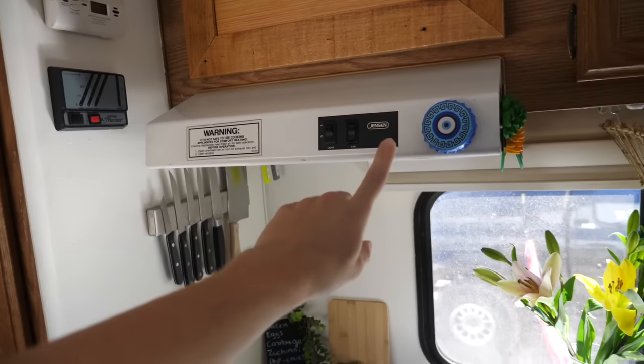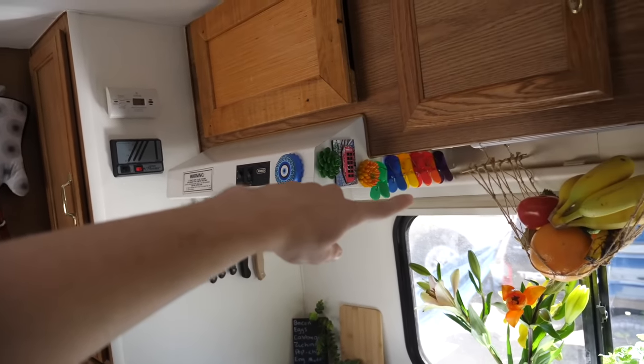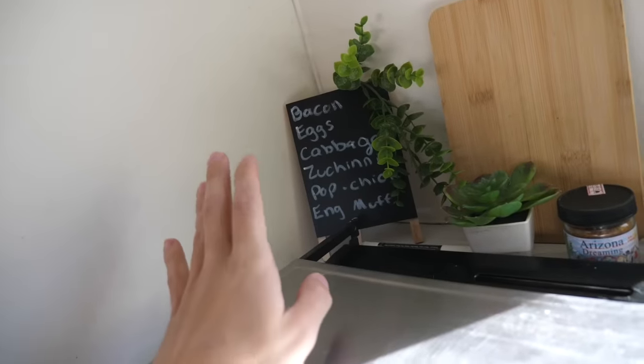On the other side of my oven vent I have chip clips down by my countertop. I'm sure you guys are like, why do you have a sign that just lists food? I, like many people, have an issue of just buying food, shoving it in the back of a cabinet or in the bottom of my fridge, and then just forgetting that it exists until it starts stinking. Then I pull it out and I'm like, yeah, I'm really glad I spent my money on this broccoli that is rotting in my cabinet.